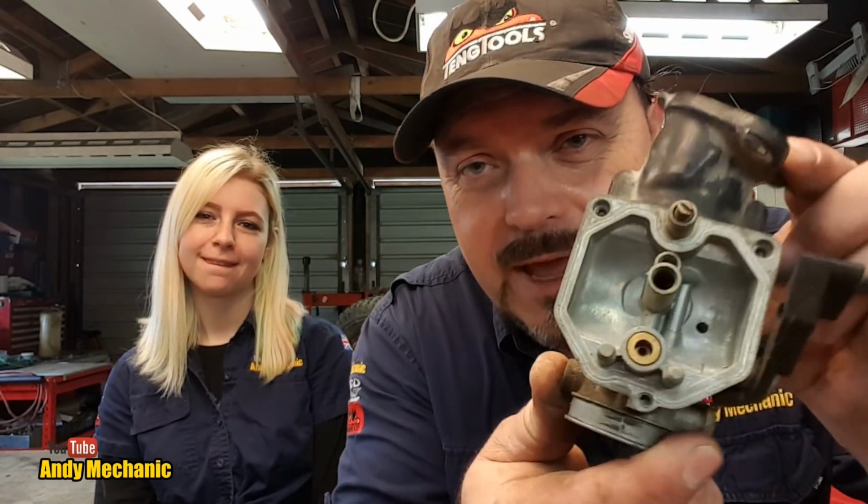Okay, so where should we start? Well, we've already stripped down the main jet, which sits in there with the emulsion tube. We've stripped down the idle jet. We've taken out the floats, obviously, and the float valve. And it all looks pretty damn clean, doesn't it? We've not really done anything to it yet. It's just been sat in the workshop for a week, and it's aired off. I think we stuck a bit of brake cleaner in there, but we didn't really do a lot with it. So we need to look in the manual now and see what Honda say to bring this carburetor back to life.